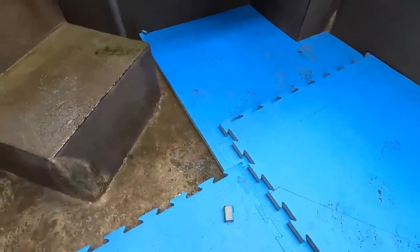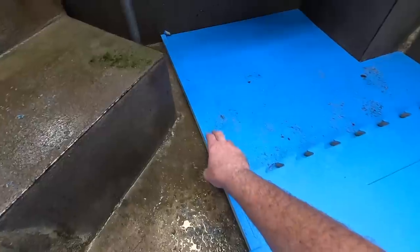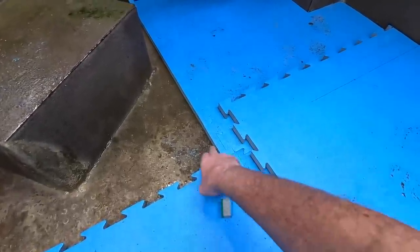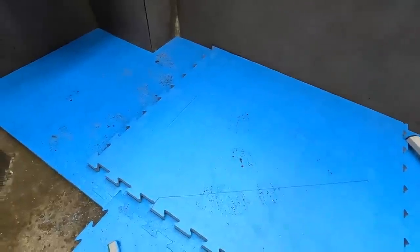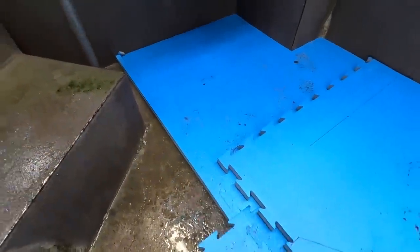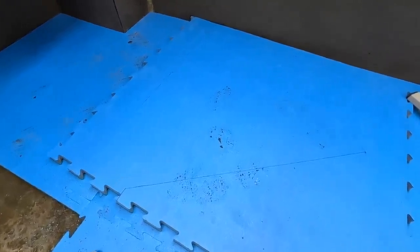Right, well, I'm trying to come up with a plan here where I mightn't have to get another mat. And I want to get this finished kind of this evening. And this might actually do the job. So what I've done here, if I put an end in on this, it means the joint will be in a different place. And I've kind of cut this mat. You can see all the lines I have. I designed it in a way that it might actually work. I'm probably going to end up with a wee gap here. And I'm going to give it a go to see what this turns out like, because it might actually work and get the job finished today.